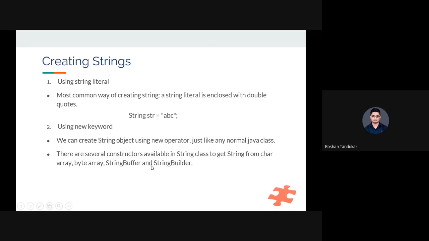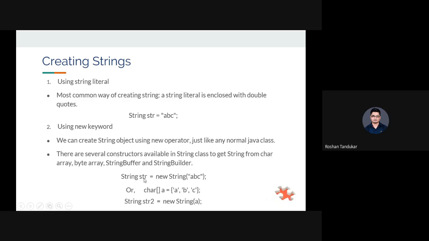For example, from a character array, you can create a string. From a byte array also you can create a string, and other methods exist like string buffer and string builder. That means there are so many ways by which you can create different strings, although the first approach is the simplest and most used one.